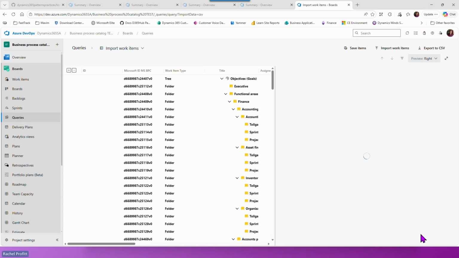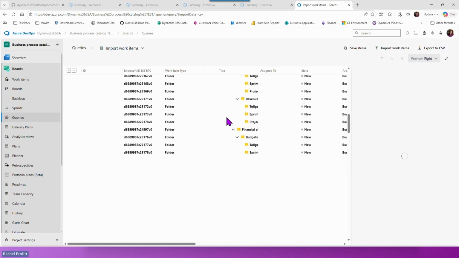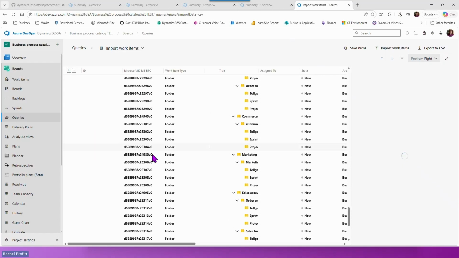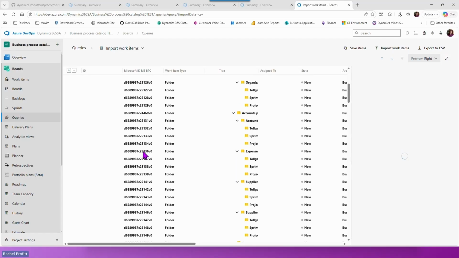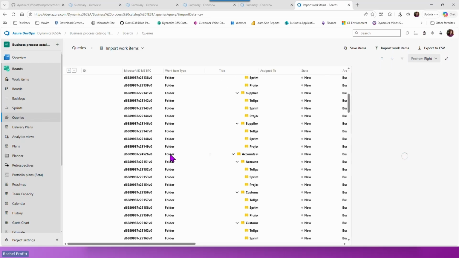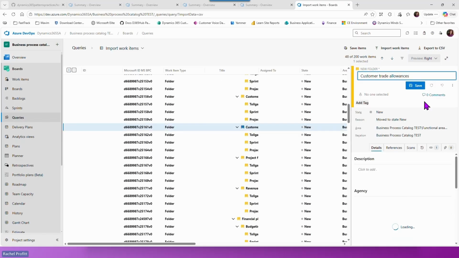And now you can see it has pre-populated all of these fields or work items over here. You'll notice the IDs are blank, but it does have the Microsoft IDs. Everything that's bold is new. If you see any red lines, the red lines mean that there is an error message. You can scroll through, you can click on any of the items and look at it. You can actually modify them right from here before you import it if you so choose.